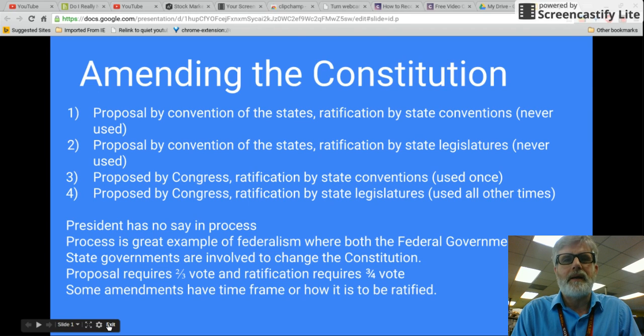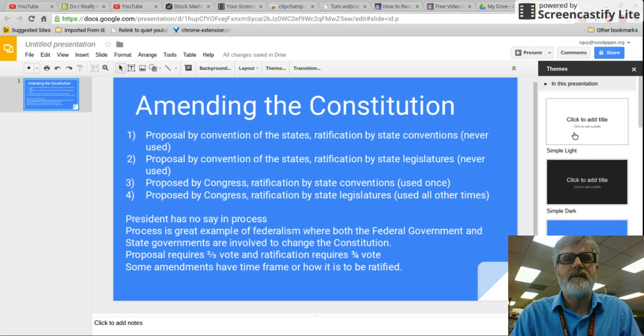The ERA was one of the most famous amendments that had 37 votes, and it was missing one, but then the time frame lapsed, so the ERA did not pass. So amending the Constitution is very difficult. It's one of those processes that takes a long time, and what we find is more often than not, informal changes to the Constitution are done, not the formal methods. But you do need to know this. It's kind of important to know how the Constitution is amended.